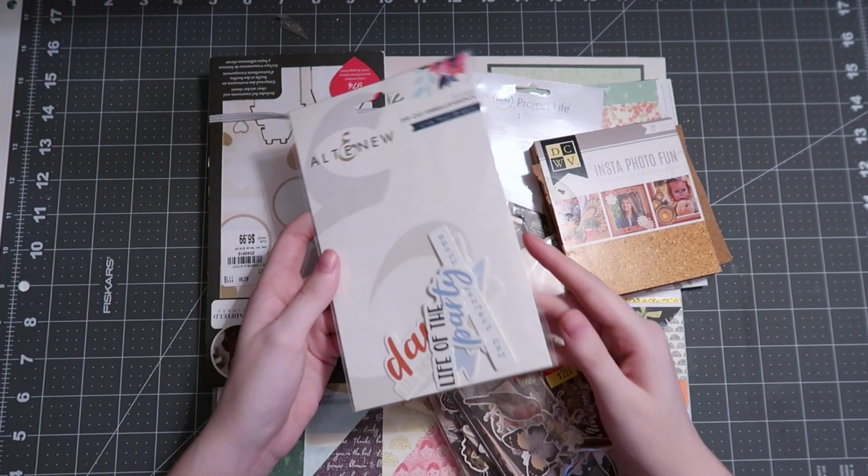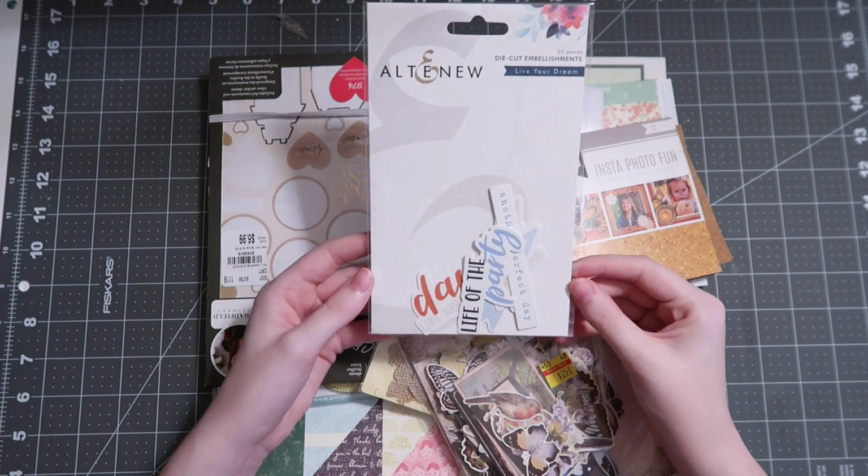So those will go back in my stash to be used throughout the series, probably additionally into the mixed media series. Another close empty, I have, let's see, 1, 2, 3, maybe 5 or 6 die cuts left in this Altenew set.